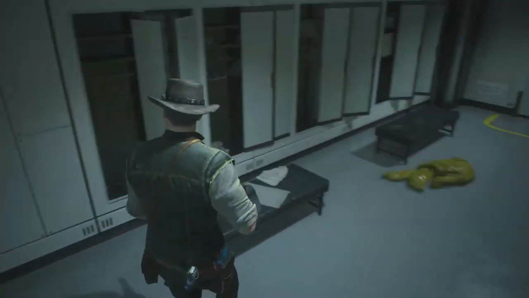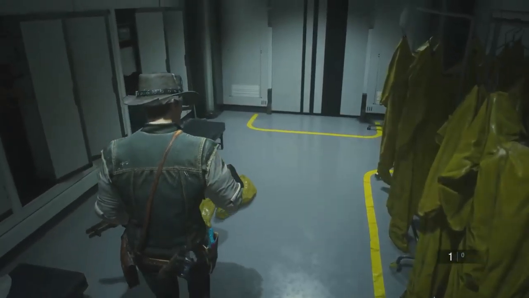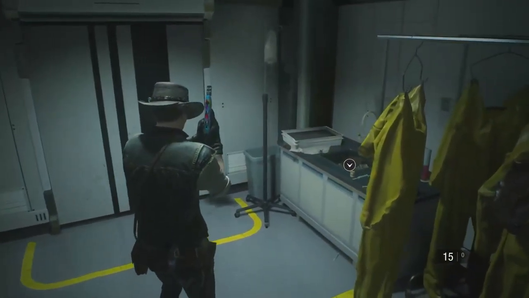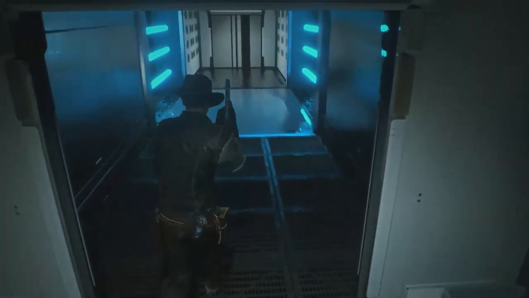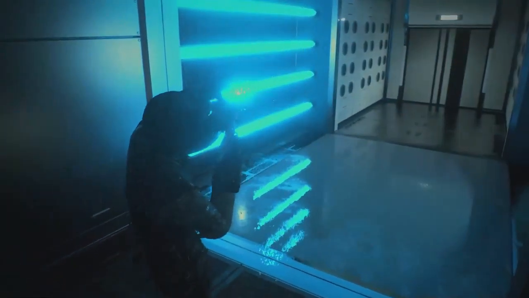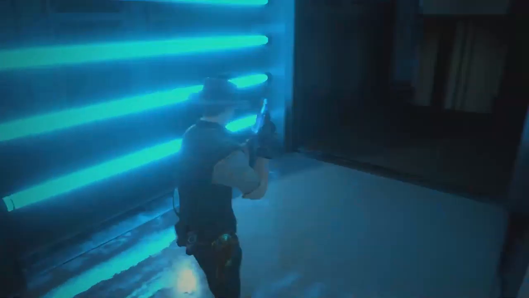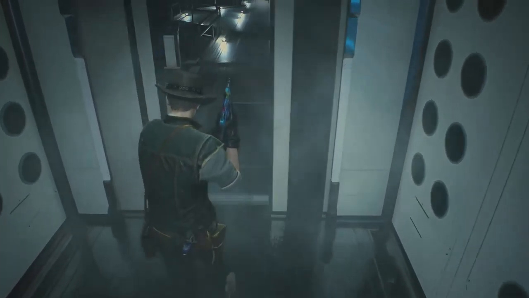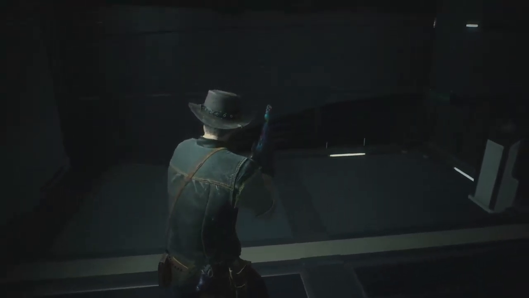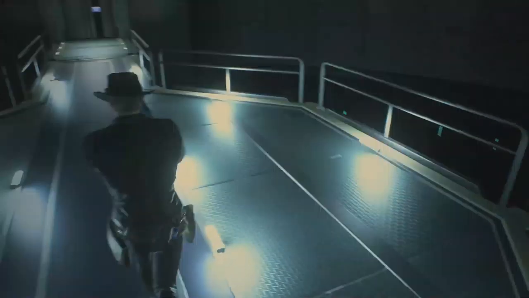All right, let's see what we got in here. Can we look at that? Looks like just graphs and. All right, some high grade gunpowder. Ooh. Alright, so... Hang on. Oh, I missed it! Oh, here we go. Oh, I thought it was the ultraviolet light. So, a decontam process, and what looks like a boss arena.